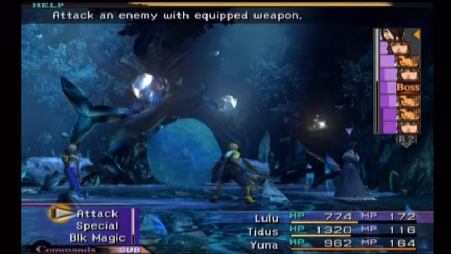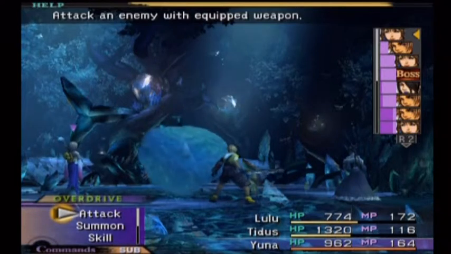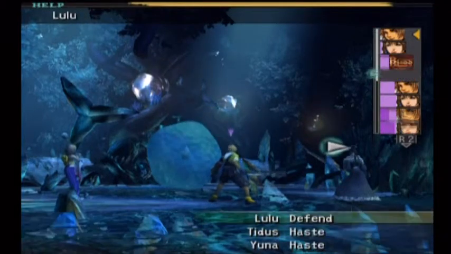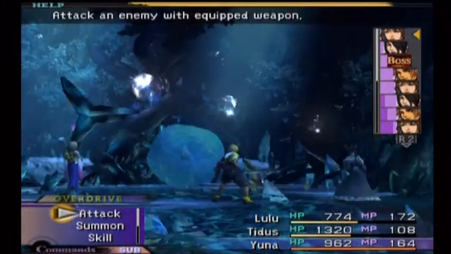Right, we don't know what element he is yet, so there's nothing Lulu can do, unless you're feeling really lucky. So we're just going to go ahead and defend to get back to Tidus, so we can cast a final haste on Lulu. And now, the groundwork is set.